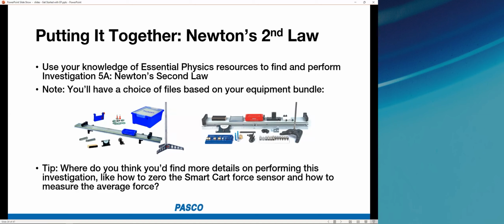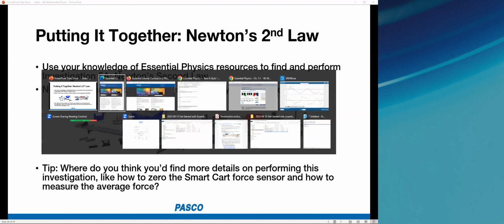And we, of course, are going to do this together live now, but let me suggest you pause if you have access to the book and think about, summarize what you've learned so far. Let's go ahead and start on this journey. Let's figure out how we and our students would do Newton's second law, which is investigation 5A.